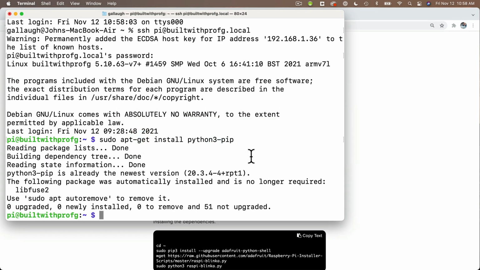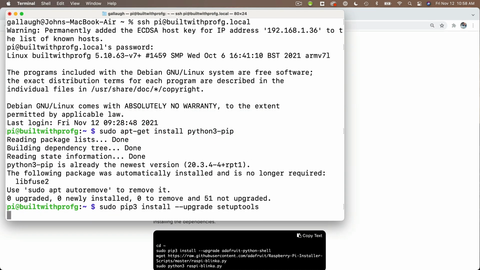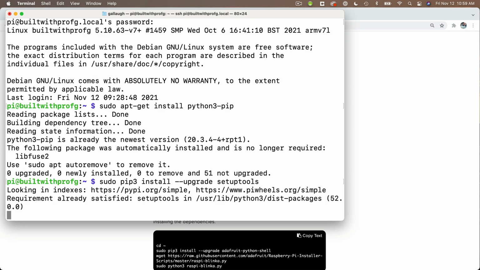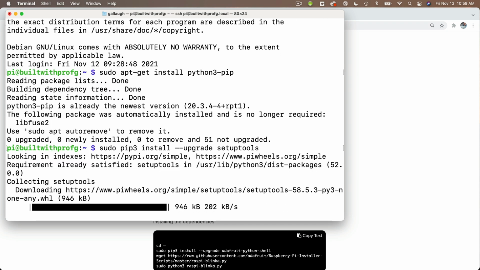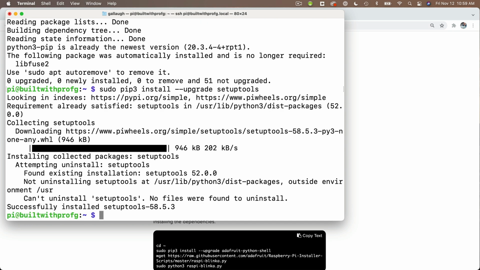Then return to the browser. Paste it in at the prompt, and press return. And it might look like your Pi is hanging, but just wait a few more seconds, and you should see the installation start to progress as text scrolls by. This might take a few minutes. Your output likely looks different from mine since I've already installed setup tools on this Pi, but after a few minutes you should see a message saying you successfully installed setup tools, and you'll be returned to the prompt.